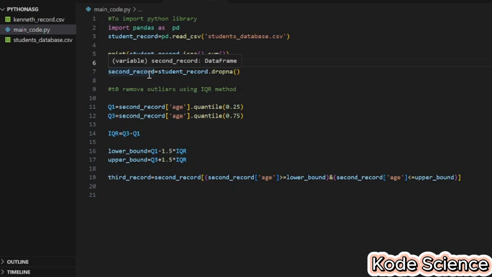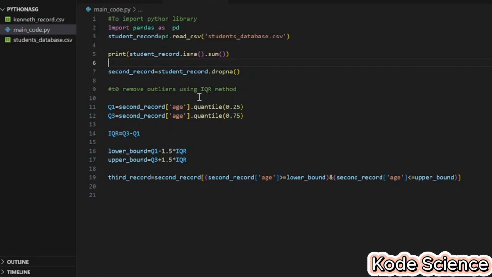We are going to store our new data frame into second record. So we call the old data frame and we now use the method dropna. That dropna will be able to drop every missing row that we have.